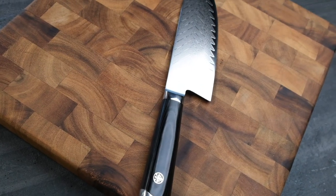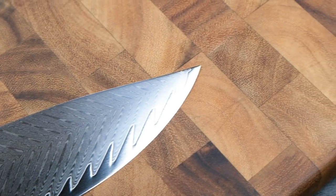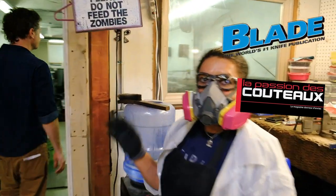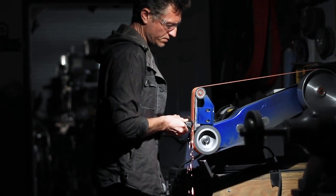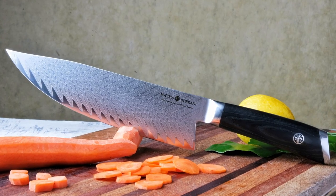Out of our love for knives and passion for cooking, we want to bring you an exceptional tool to inspire your time in the kitchen. Located just north of San Francisco, our small family-run company has a track record of awards and acclaim from numerous publications, as well as our own knife show on Discovery Channel. We are creating an outstanding chef knife because we believe you should be able to get premium, handcrafted cutlery that is not only functional but unique and beautiful as well.